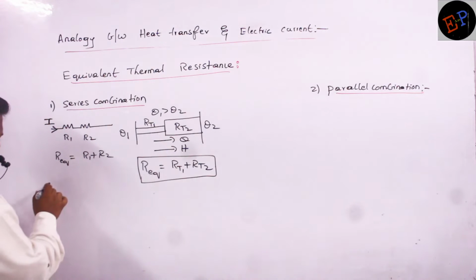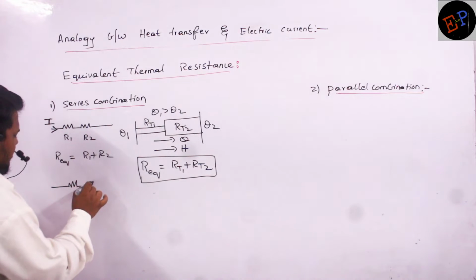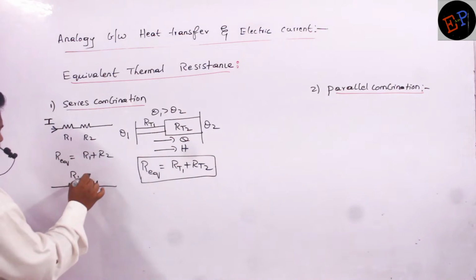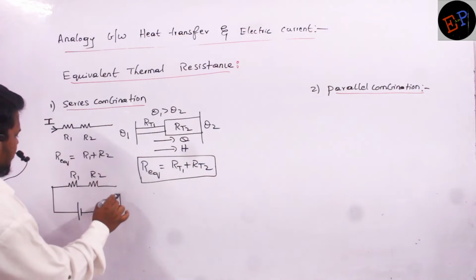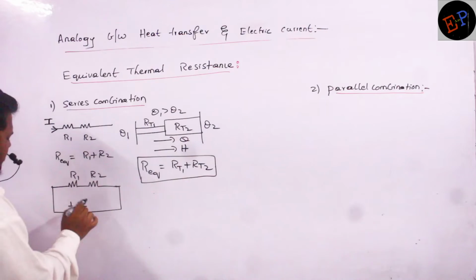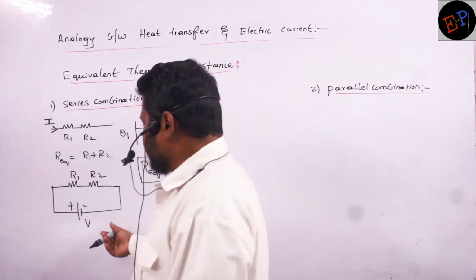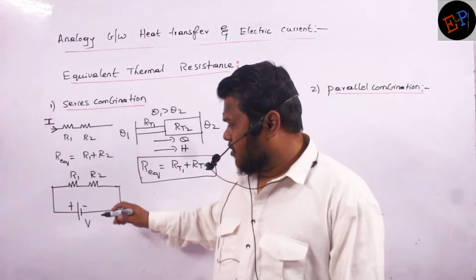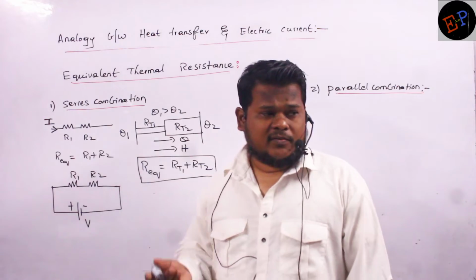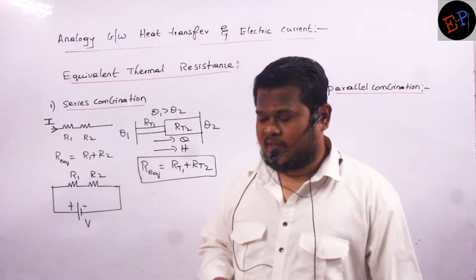Or I will try to draw a circuit so that you can understand very easily. See, this is one resistor R1 and this is one resistor R2. And both of them, they are supplied a potential of V. What is the potential of the battery which we are supplying? V. Clear, no? What is meant by potential? Work done per unit charge. That you should not forget. To make charges move in a circuit, we have to supply energy, and that energy is supplied by the battery. Are you able to understand?